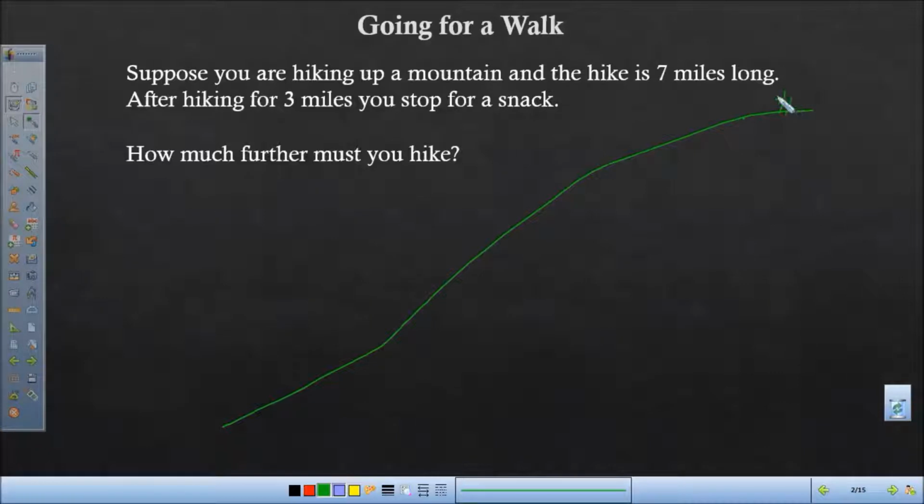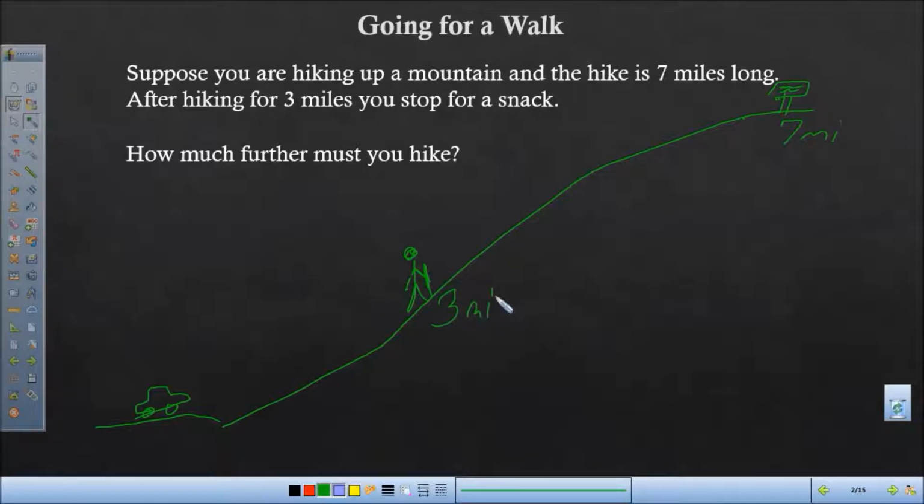So we've got a sign on the top of the mountain that says something along the lines of "not the world's tallest mountain." So it's 7 miles up. And you drive your car in, and you park it at the base of the mountain. All right, and you start hiking. When you get about 3 miles up the mountain, you realize that you're hungry. Okay, so you've hiked up the mountain, you're about 3 miles up.